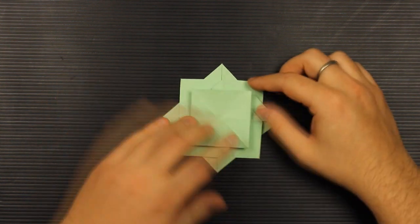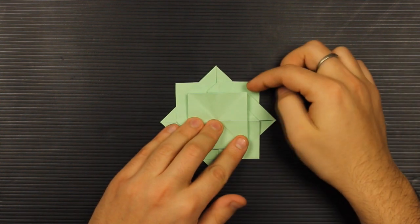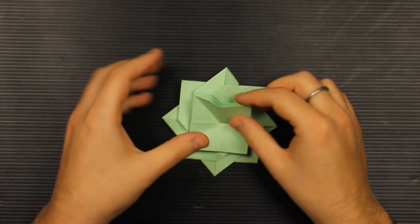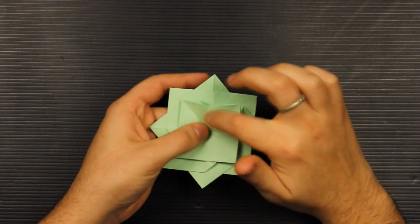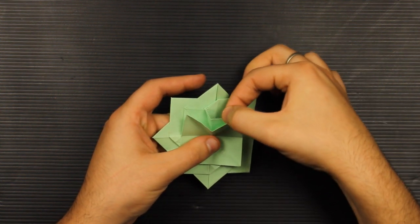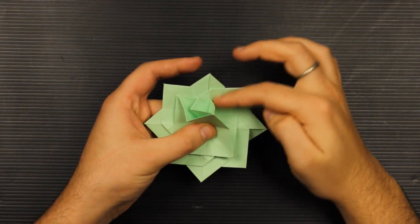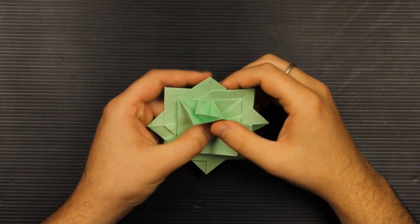Now, the next step is to make this square become a diamond. That means that we have to take the edges and pull them up to the edges of this diamond on the bottom. How are we going to do it? We have to look at the inside. Now we have this fold here, which is a vertical fold. We just have to open it like this. So just shift it to the left. And we have this fold here, this side of the paper, which is usually in this position, but you may also find it in this position. So find it and put it in this position.